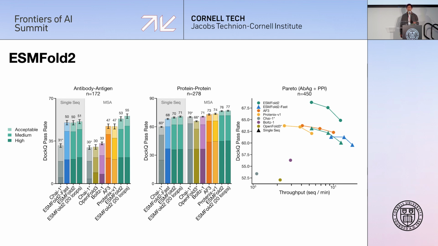It's in particular hard for challenging therapeutic modalities like antibodies. Something like 30% of modern therapeutics, modern drugs, are antibody-based therapeutics, where you're injecting someone with an antibody, and that antibody is targeting another protein or another molecule in your body. If we can accurately predict the interaction of antibodies with other molecules, then we can design better drugs and better therapeutics. ESM Fold 2 gets state-of-the-art performance on general protein-protein interaction, but in particular is really strong on antibody-antigen structure prediction.